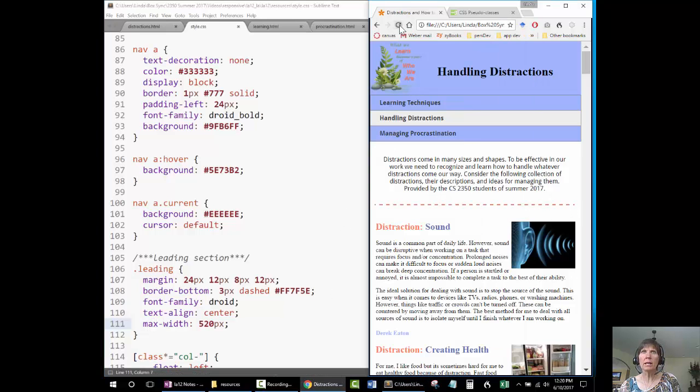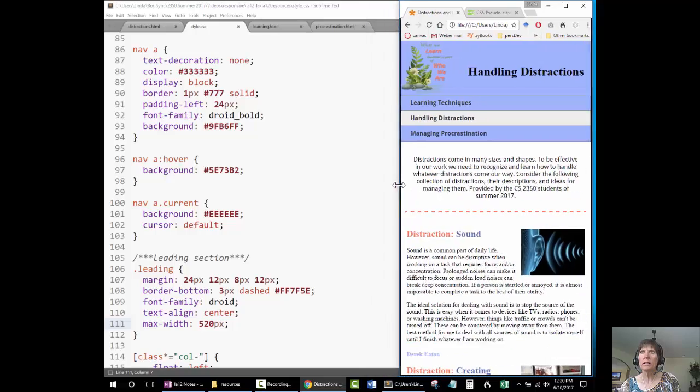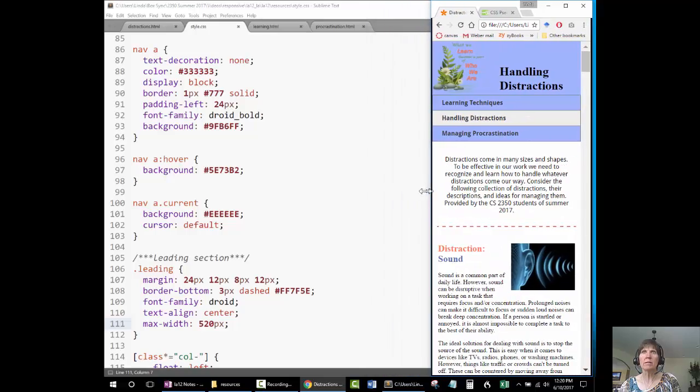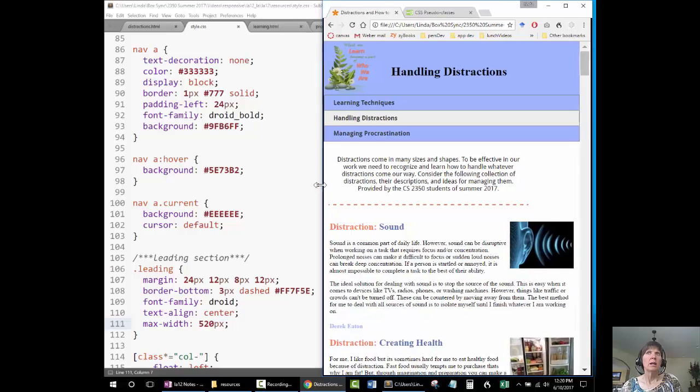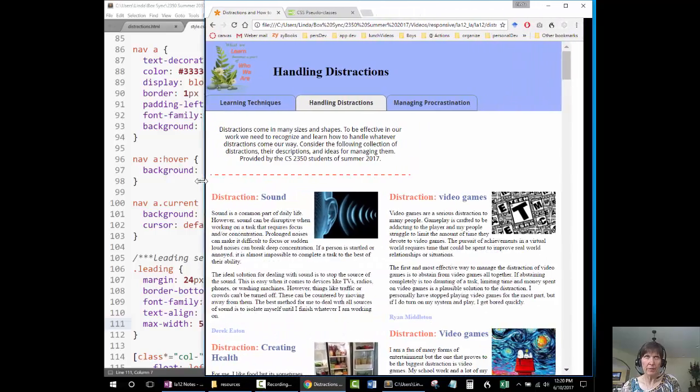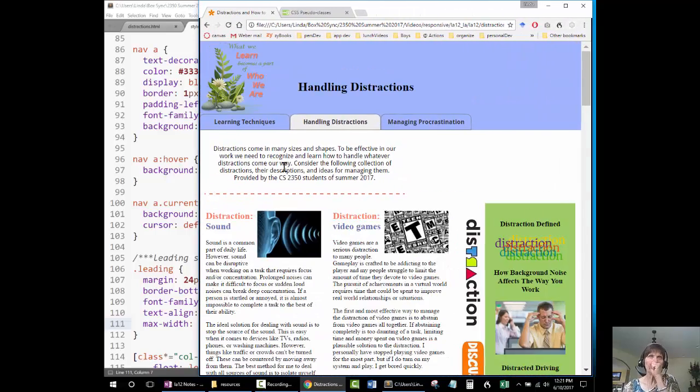Okay, so that's as big as it gets. Now the next thing that I want it to do is, when I get smaller, all the text will stay there. Now notice when it gets bigger, I want it to be centered. And this is a block element, so to make it centered, remember, it has to be block, it has to have a specified width, and the left and right margins need to be the same. Well, it is a block element.